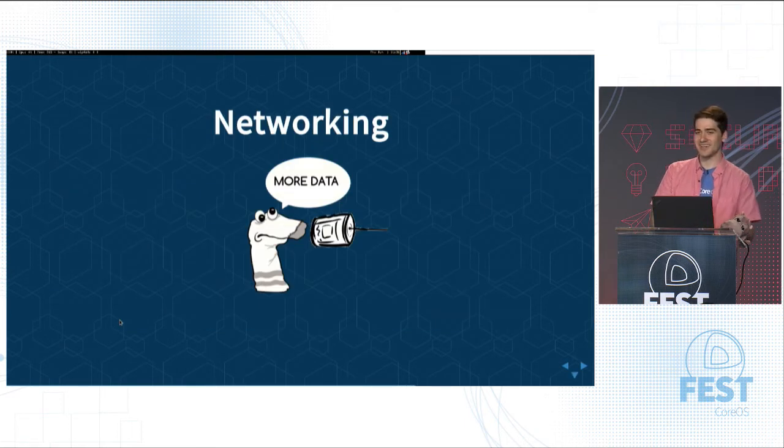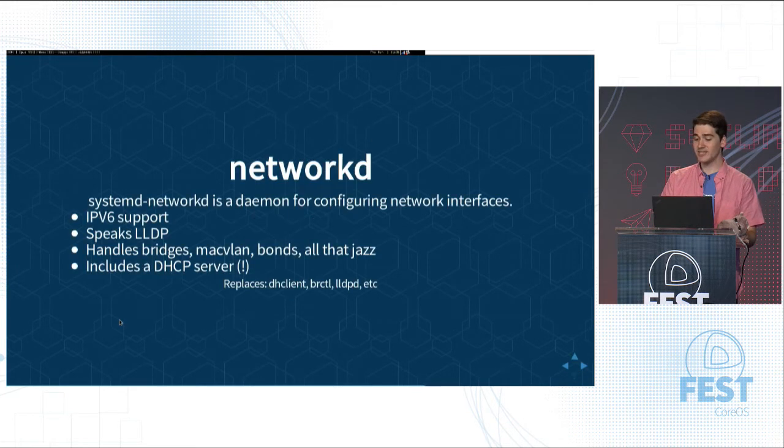So something else systemd has started to tackle. After it added the core dump utility, it added networkd and resolved. Networkd and resolved are a combination of a DHCP and DNS client. It's technically also a DHCP server. It's technically also a DNS server, but anyways, that's beside the point. They added all the basic features you'd expect, like IPv6 support, LLDP, all these other things, and honestly, this is probably the biggest undertaking systemd's made since the original init system.